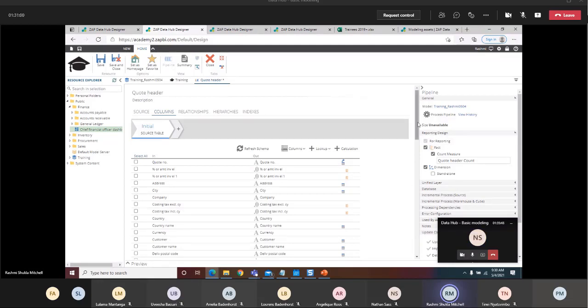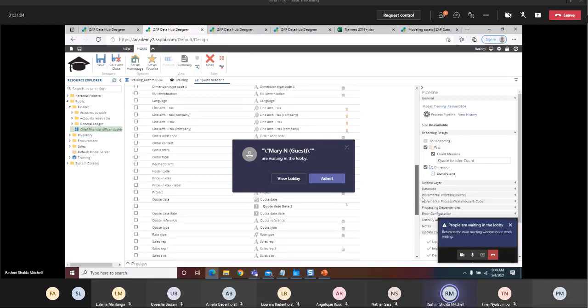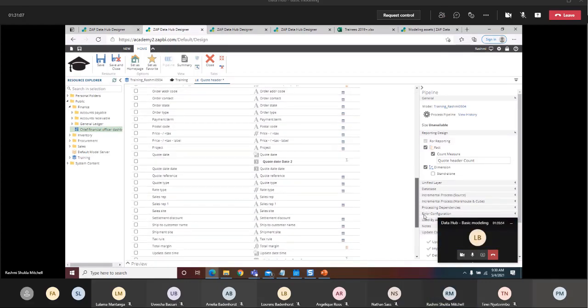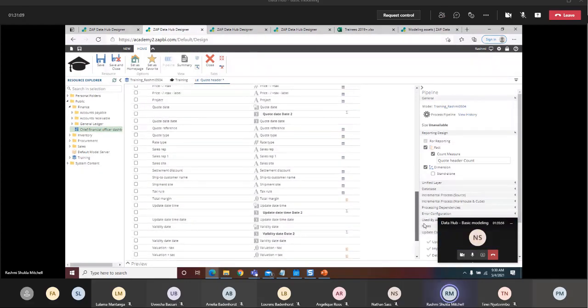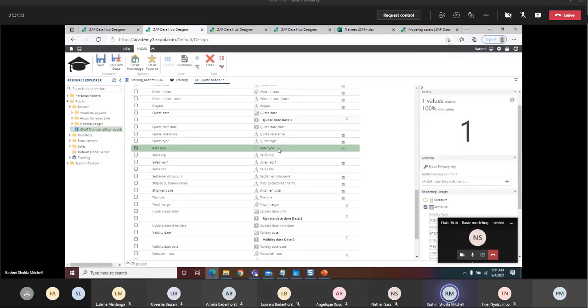So let's go down and look for this one, code type. There we go.